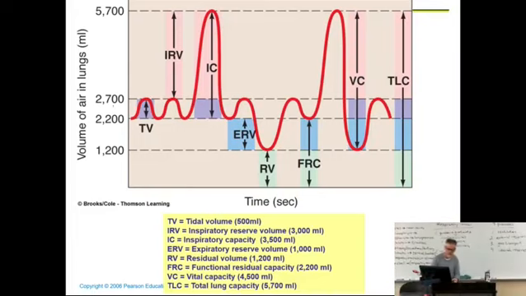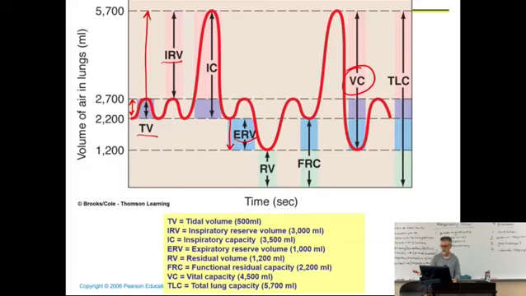So tidal volume, remember, is going to be about 500 milliliters, about a half a liter of air. So we see it right there in the center. Inspiratory reserve volume is going to be that extra amount that you could inhale up above that, about 3 liters. Expiratory reserve volume is that extra amount that you could exhale after your normal tidal volume. That's about 1 liter. And so if we add those together, inspiratory reserve and tidal volume and expiratory reserve, we get this, vital capacity, right?